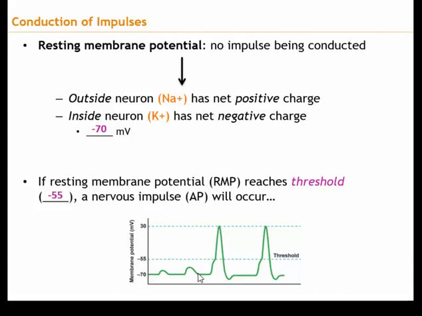If just 1 or 2 channels open due to a small stimulus, such as a few molecules of neurotransmitter, the graded potential may be small. While if more channels open due to a larger stimulus, it may be larger. Graded potentials don't travel very far. They just travel short distances, and they diminish as they spread, eventually disappearing. But if we have a great enough stimulus and reach this threshold, then the action potential will occur, and it can travel long distances, across the axon and then down to the target tissue.